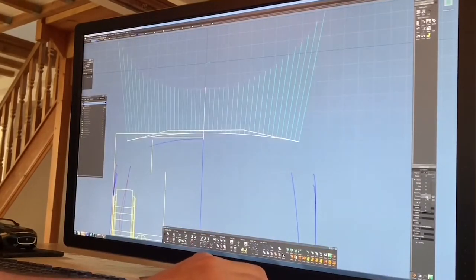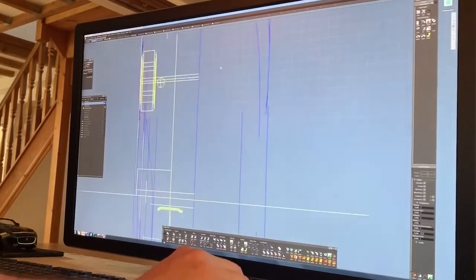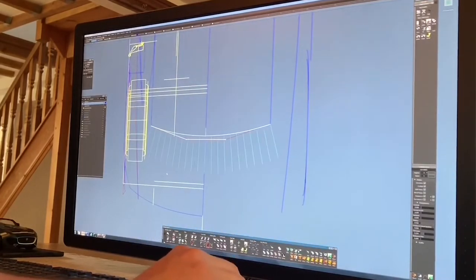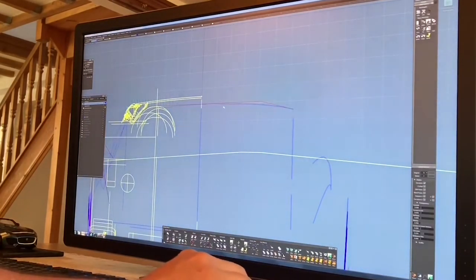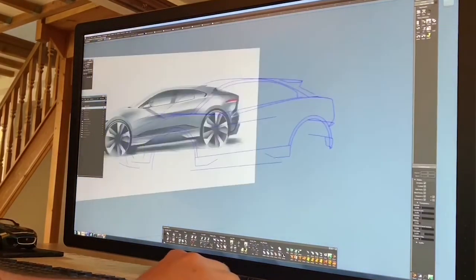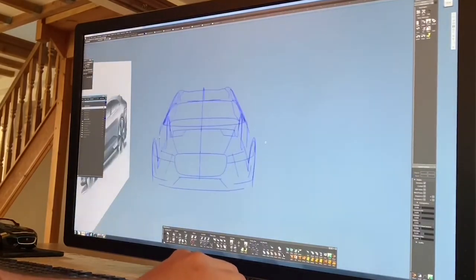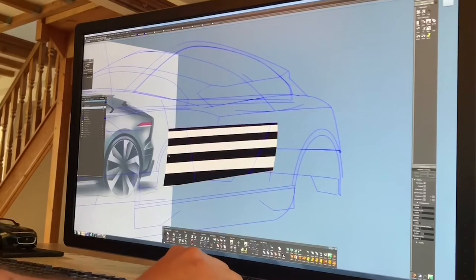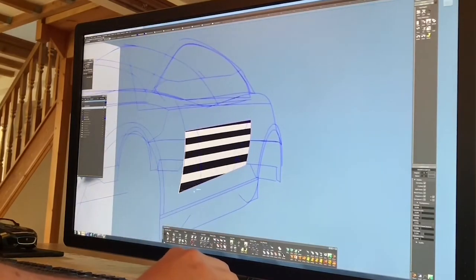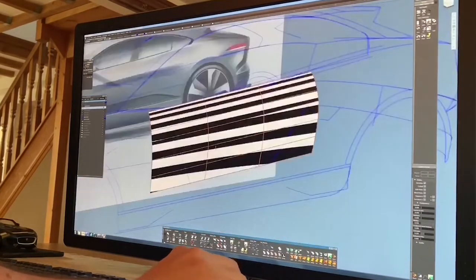Using the curves that we've made, we can start to create the surfaces. Now, there's a variety of techniques to do this, but again, the key is to have a good flow of CVs. The CVs are effectively telling you what the surface is doing. Not only will it make it easier to build other surfaces off those surfaces, it'll also highlight to you any issues. You'll be able to see any hollows or any bumps just within the CVs on their own.